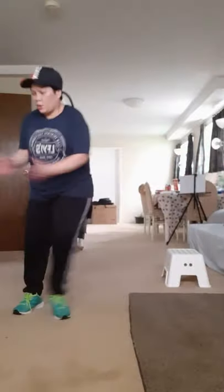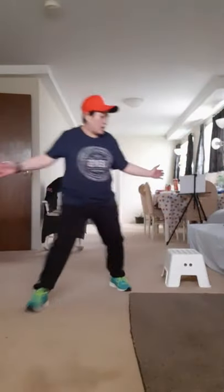Reach. Reach. 4, 3 side steps moving forward. 4, here they come. 4, 3, 2, they're big, giant steps. And again, it's okay to do them in place, but if you've got some room, let's go. All right, come on. Step out wide and open up arms. And 4, here comes 4. 1, 2, 3, 4, that's nice. Wow. 2, 3, forward. 1, 2, 3, 4, good, back. 2, 3, 4, 1, 2, 3, back it up.